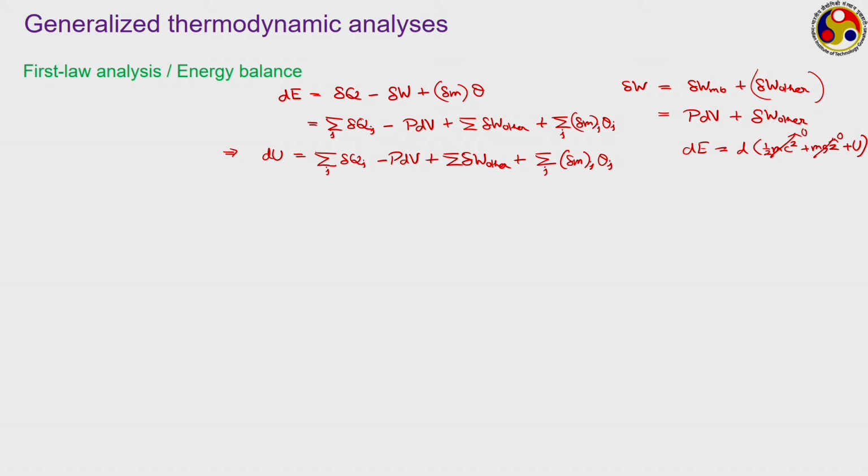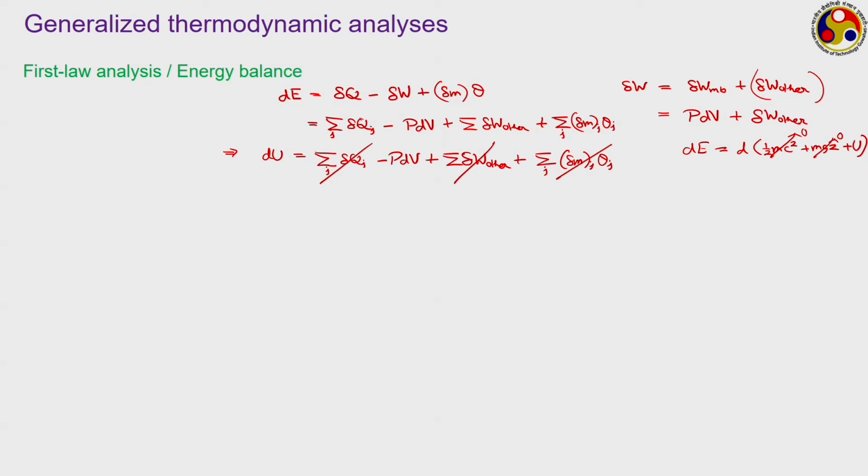There can be several possible simplifications of this equation. If you are talking about a closed system, then this part will not be there. If we are talking about an adiabatic system, then this part will not be there. If we are talking about a simple compressible system, that means it can produce work only in the form of moving boundary work, then this delta W other will not be there. But of course, I have struck out 3 does not mean that all these 3 will go off. Each of the 3 can be retained or may not be. Like in certain situations, if there is no moving boundary work, then this PdV work may also go off.